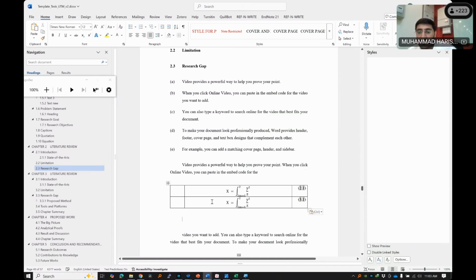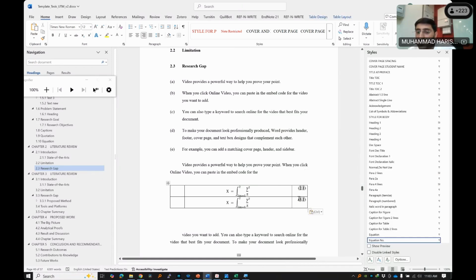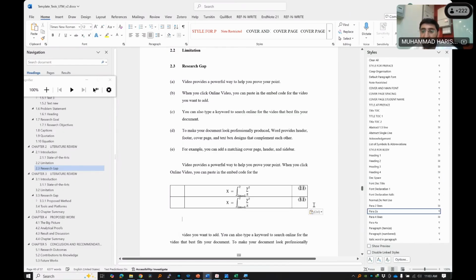If it's the equation number, next one, then right click, update, and right click, update. But you need to press update 2 times on each number. But before that, I just do a simple thing, which is Ctrl P, it's done. 2.1, 2.2.